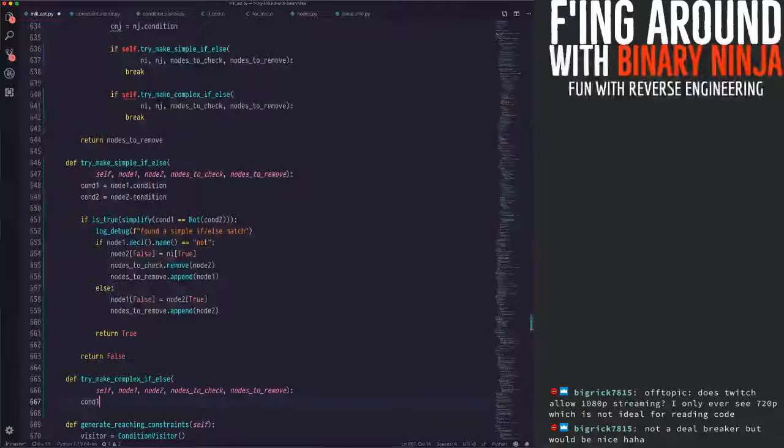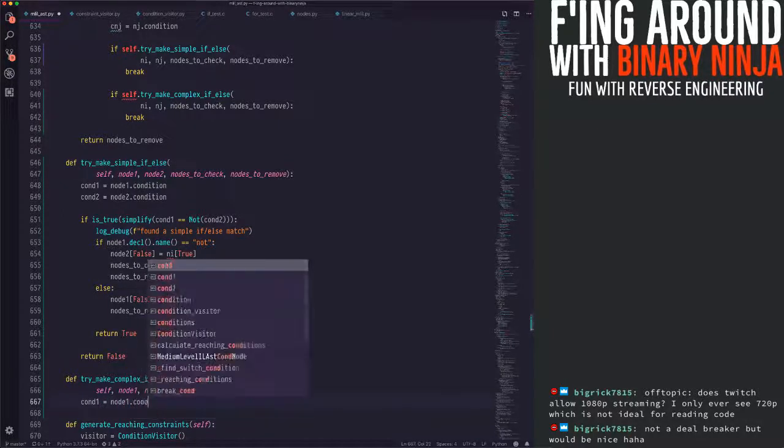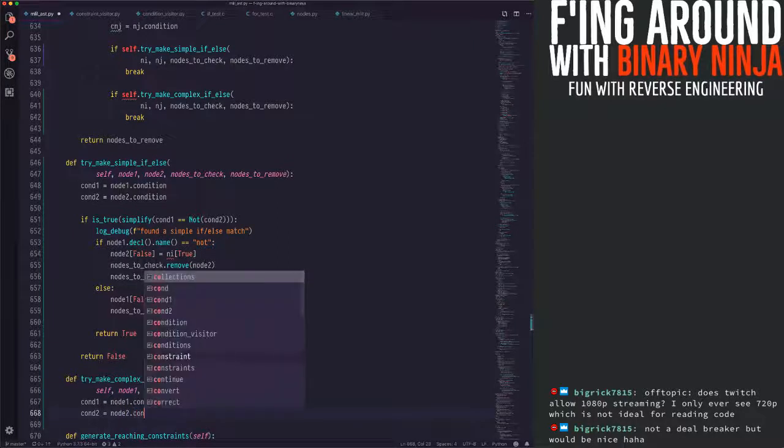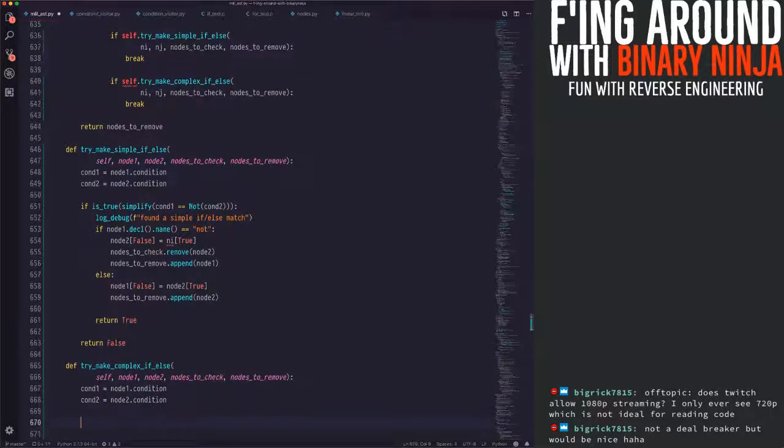So here's the thing. I need to figure out if it's a so-and-so, like A and B and C, that kind of thing.